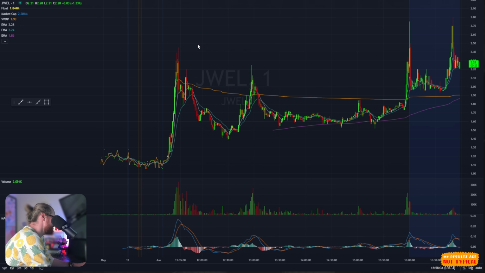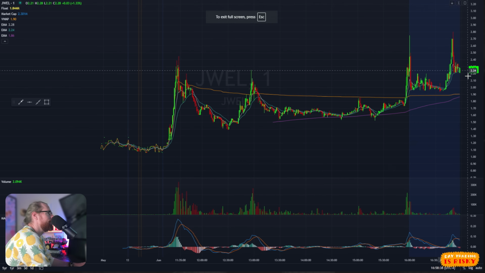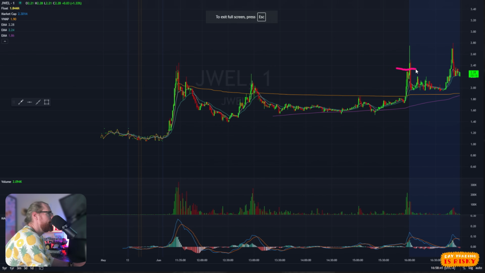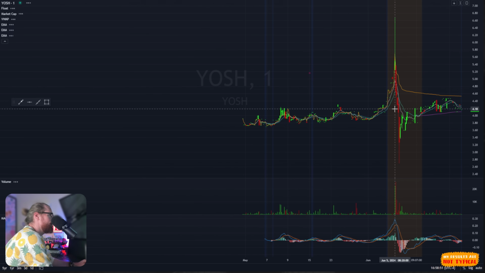Let's see, $56. Actually, this was an after hours trade going into the close. That was right here. I just took a small trade on that. It was nothing really that exciting. And then YOSH, this one, I bought small size, 250 shares on it pre-market. It started popping up and then it goes all the way down to 260.